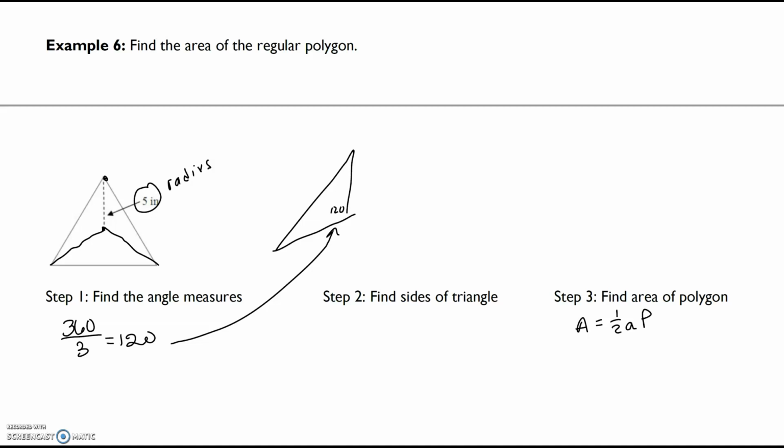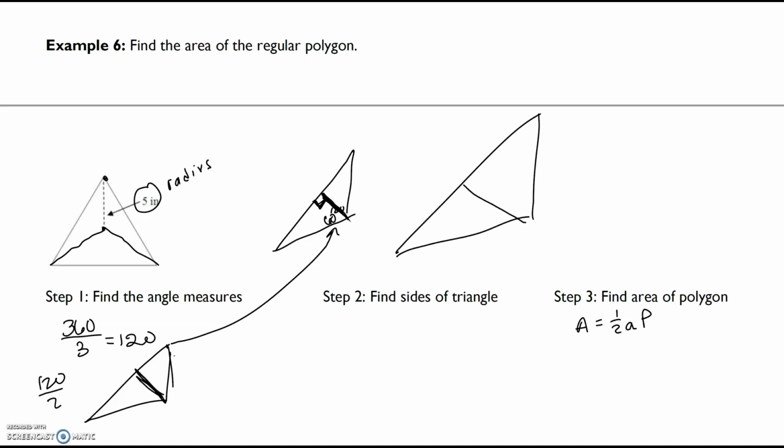And why is that important? Because again, we're going to take this triangle and we're going to cut stuff in half. And when you cut 120 degrees in half, we're going to get another one of those angles that we know how to work with. We're going to get something with a 60-degree angle, which we can turn this into, let's draw this one more time a little bit bigger here. We can turn this into a 30, 60, 90 triangle where we're going to be able to find the apothem, and it's also going to help us find the side length.